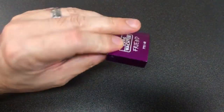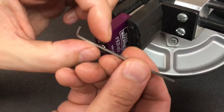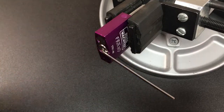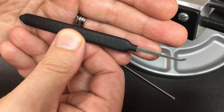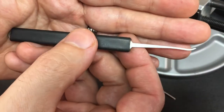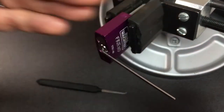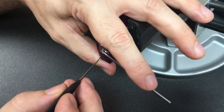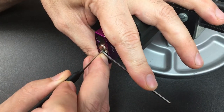Grab a vice, throw it in, and give it a pick. So we're in the vice and I've got a 1.2 millimeter multi-pick tension tool which goes in the bottom of the lock very tightly — very nice. A Sparrows Monkey Paw, which is going to be very useful, and when I can't reach pins higher up I'm going to try and wriggle onto the top boarding ledge with this Sparrows Hugging 20,000.